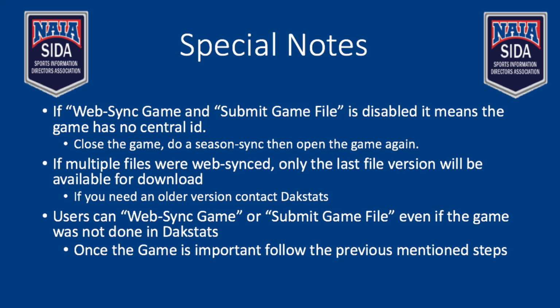When you web sync a game, it will not only upload the data file, it will also upload a game book that will include the visitor stats, the home stats, the game data file, and the game book. If any of those steps fail, it will not go on to the next step. Remember, doing a full web sync from the main menu will never upload a game book. However, it will still synchronize stats, rosters, and schedule.